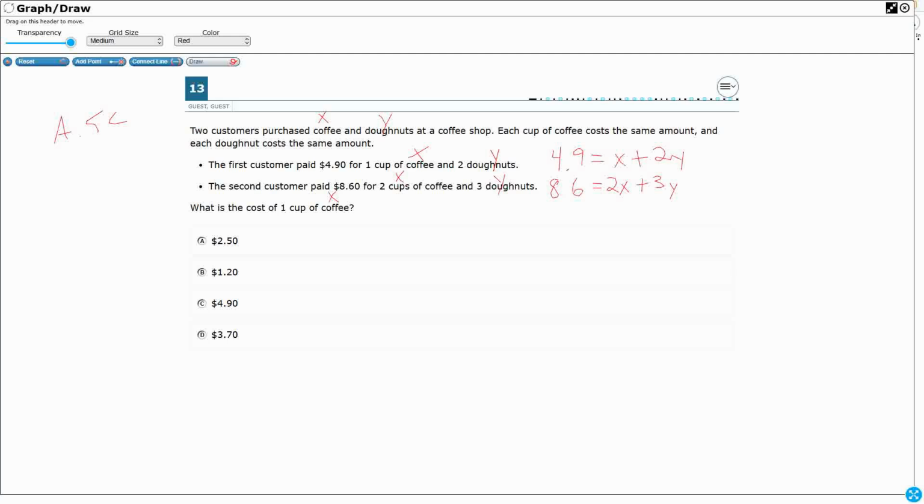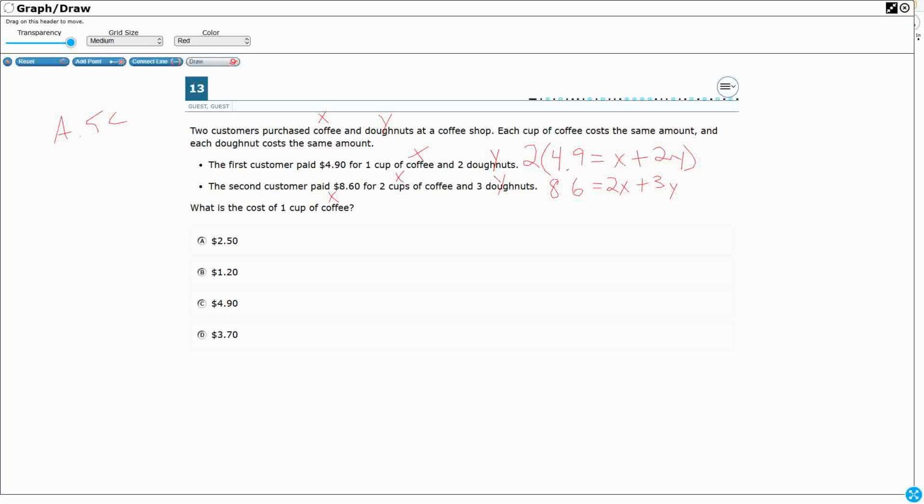Well, we need to eliminate one of these variables. And when we're lining it up like this, it's really nice that the coefficients line up. In this case, they don't. But if we double this, then we would end up getting a 2x, and I can subtract the 2x from the 2x, and we'd be good. That would still leave me with y, so I'm going to have to plug that back in. If not, I have to multiply both equations to get the 2y and the 3y together. I'd rather just multiply once.